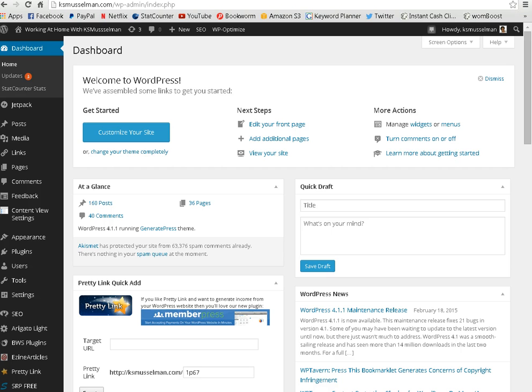I was using the Atahualpa theme, but they haven't gotten a responsive design yet. So I started looking for a new design, a new theme that I could use, and I found one. Actually, I found two, but this is the one that I'm primarily using now on three of my blogs so far, and it is called the GeneratePress.